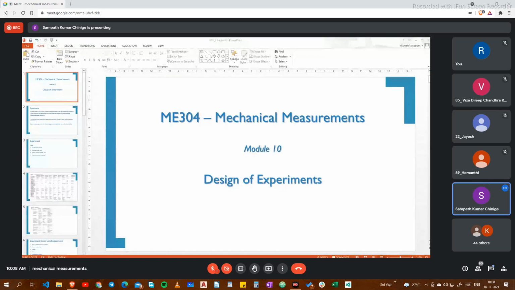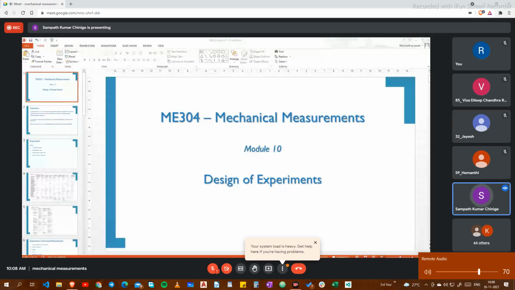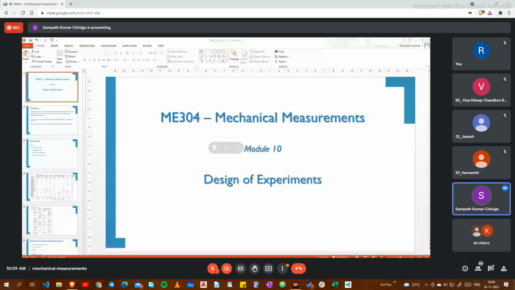So far, we have studied experiment planning, uncertainty analysis applied to instrumentation, methods of measurement, and a very important thing which we could not finish is the experimental reporting. How do you report the experimental results? If time permits, we will try to cover it. But I don't know how much time we have left. Satyananda and I are discussing whether to go for a few more experimental measuring devices or just to finish off with the experimental report.